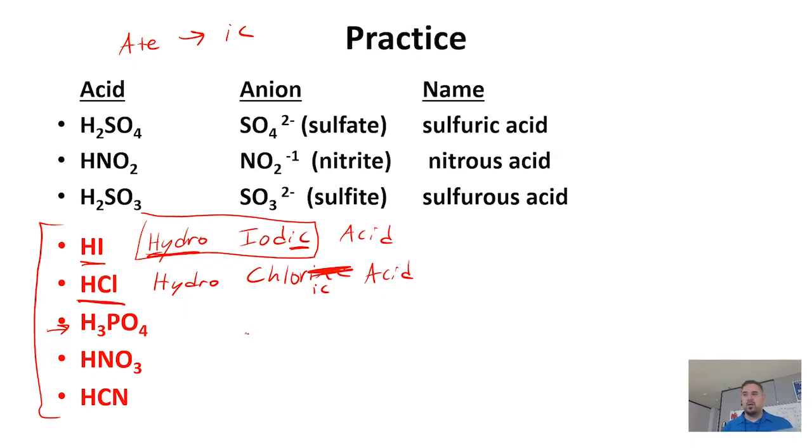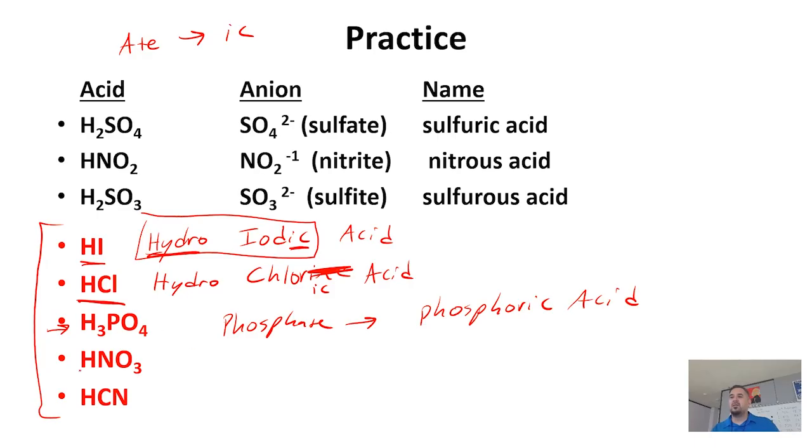Now, let's find PO4. What is PO4 called? Phosphate. So phosphate is going to turn into what? Phosphate turns into phosphoric acid. I know this is one of those exceptions where you can't just throw letters onto it, but you're going to know that phosphate turns into phosphoric just from the practice. And in a few slides, we're going to compare all the phosphorus containing acids.